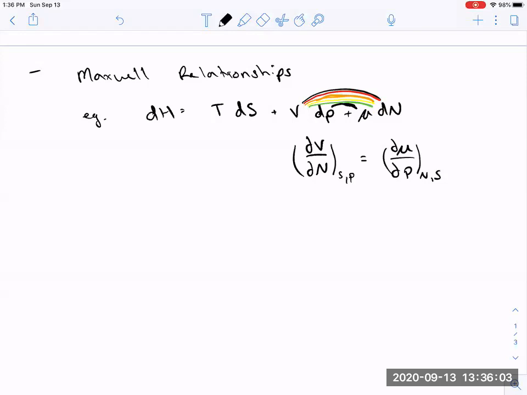So by noting how the volume changes with particle number, I get information about how the chemical potential changes with pressure. One experiment might be easy to do, and yet by doing it, I learn information that would have been otherwise difficult to obtain. Again, this comes from the fact that the enthalpy, like any auxiliary function, is expected to be smooth, so the ordering of the derivatives doesn't matter. So if I take a mixed derivative two different ways, I result in this sort of Maxwell relationship.